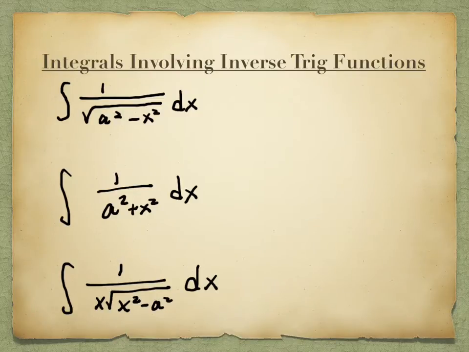All right, the first one is actually which one? Which one does it look like from before? Which trig function? Arc sine, and that is exactly what it is. This is arc sine. But it's not just arc sine of x, it's actually arc sine of x over a. So that's where you're seeing that a come into play. And then what? Plus c, don't forget those guys.